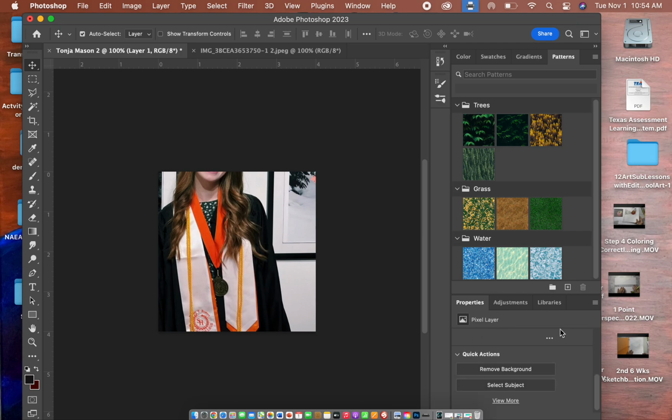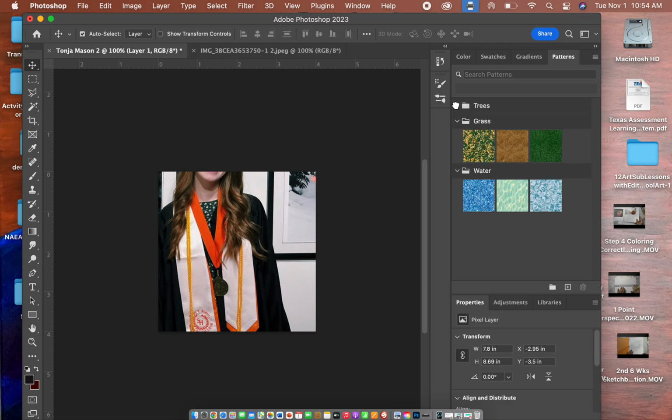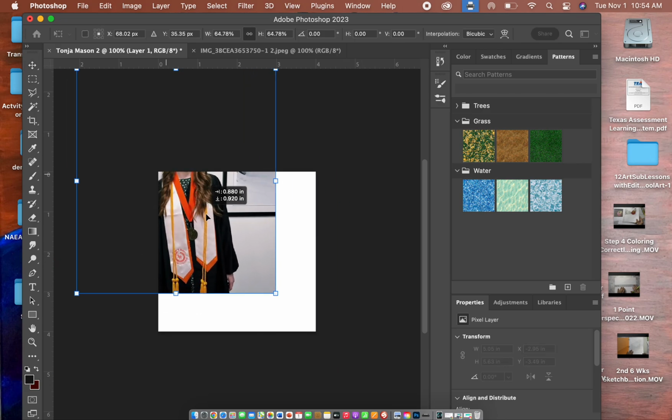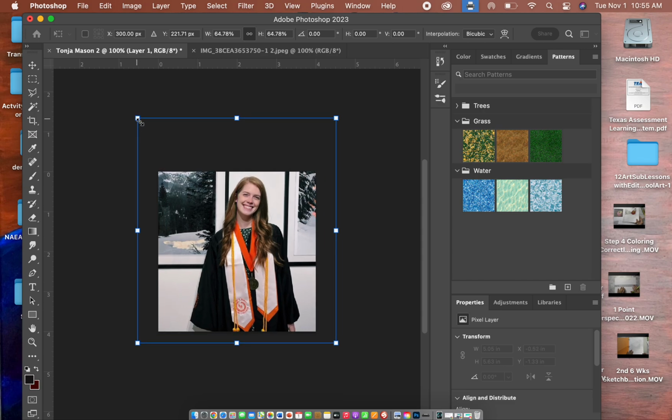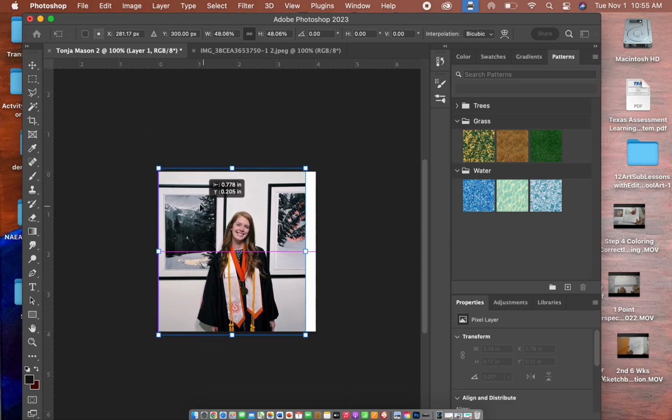And then I'm going to go through the process again, and I'm going to use my adjustment layers. Let me get rid of this, and we'll talk about the others here shortly. Remember, you're going to use your Control T, and that's just how you're going to adjust your image to fit inside of your square.